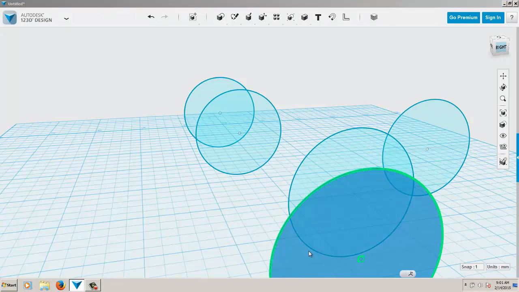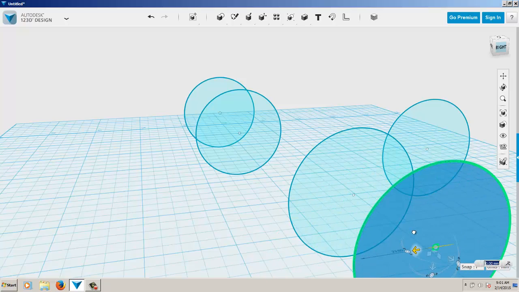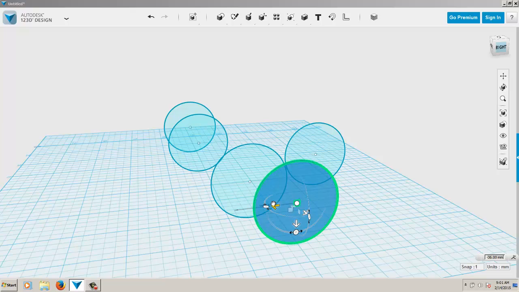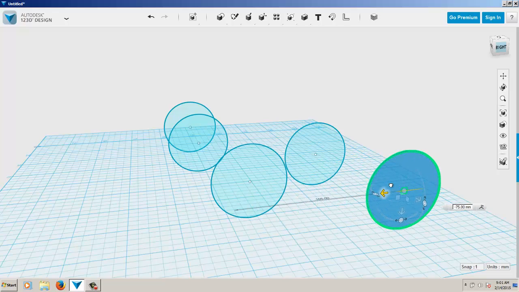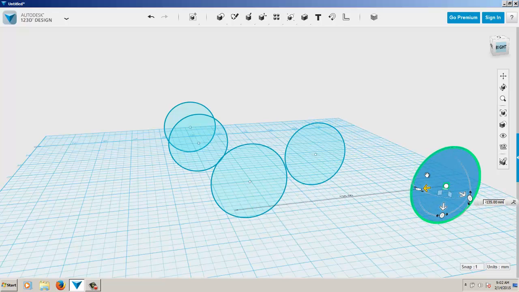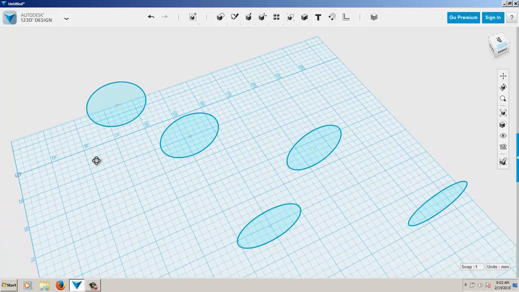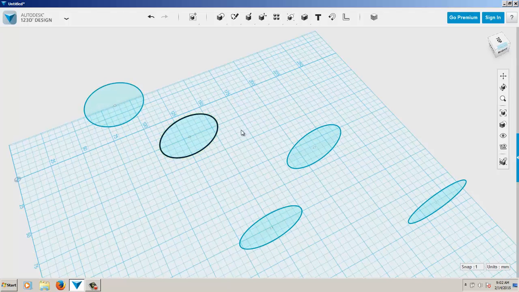Grab this one and maybe move it even further away. Get this to where I can see it again. And move it way over here, further away than the other. And then let's grab this back one here and kind of move it this way a little bit. So if you look at these from the top view, you can see they kind of curve like this.